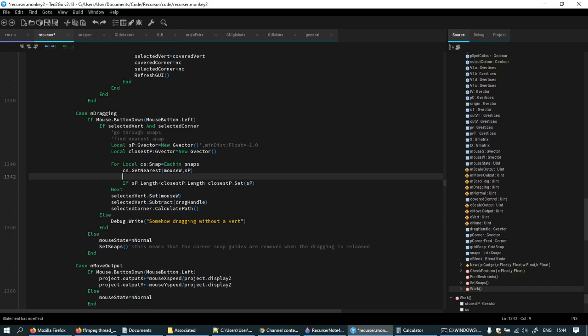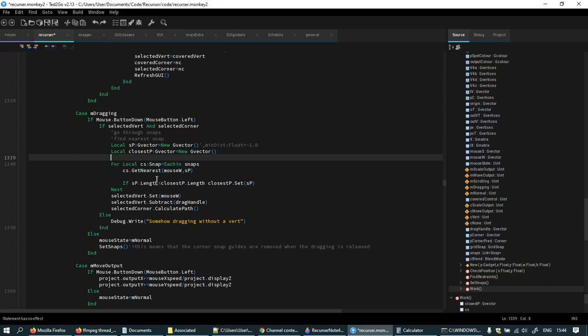So, in the meantime, what is it I actually need to know? I think I can just know the point. I just need a vector out of this. This is helpful to think, because before I was just setting it to the mouse world vector, but actually all I need is a vector. But the vector I need, sorry, is in world space. It's not like I need an offset from the mouse.